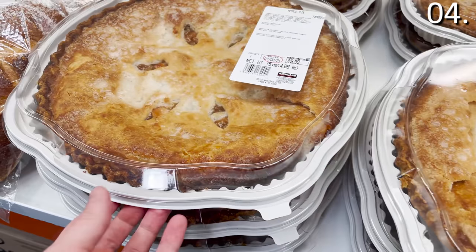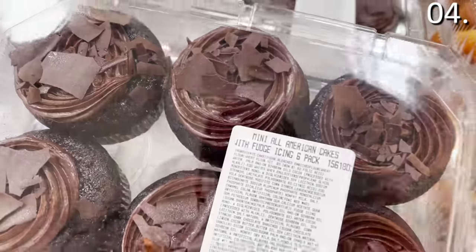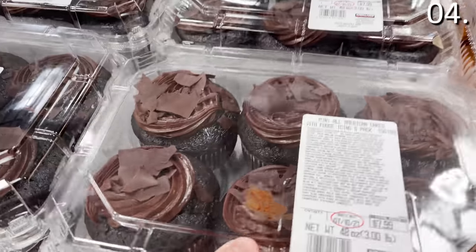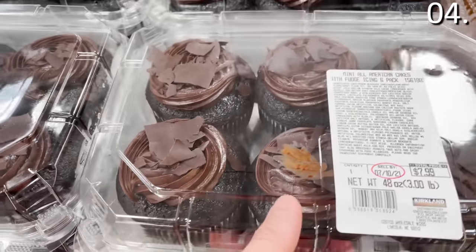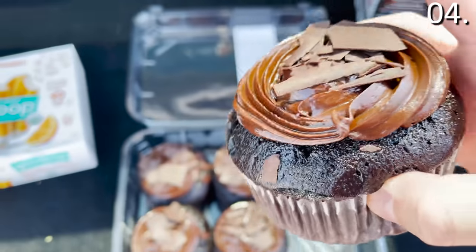Apple pies are a delicious $9.99, and apple strudel is $7.99. This mini all-American cake at $7.99 comes with a warning — you might want to buy more than one. It has a highly decadent chocolate fudge icing. Two Costco employees came up to me: one to say it was absolutely delicious, and another to warn me that it is really rich. If you don't like chocolate, you're not going to want more than half a bite. Luckily, I love chocolate, so this was well worth the take-home and the in-car consumption.